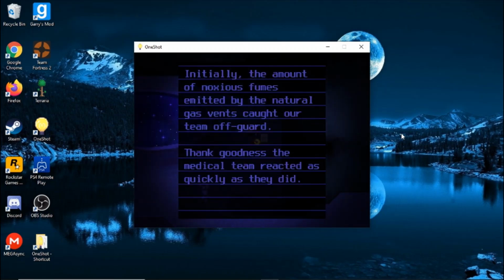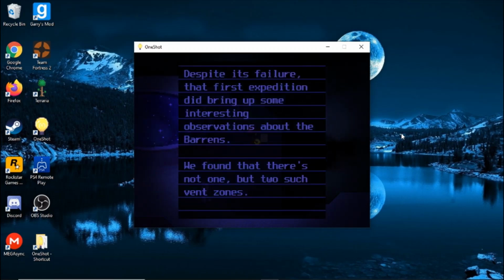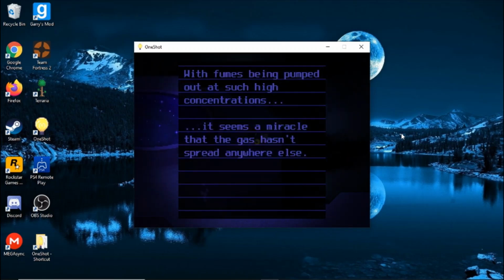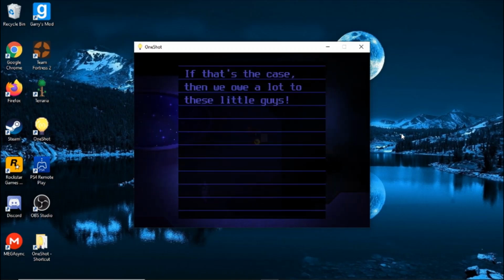Initially, the amount of noxious fumes emitted by the natural gas vents caught our team off guard. Thank goodness the medical team reacted as quickly as they did. Despite its failure, this first expedition did bring up some interesting observations by the Barons. We found that there's not one, but two such vent zones. With fumes being pumped out at such high concentration, it seems a miracle that the gas hasn't spread anywhere else. Our biologists conclude that the phosphor shrimps in the crater pools were actively consuming the gas. The shrimp in the oceans also prevent the gas from wafting off into the glen. If that's the case, then we owe a lot to these little guys.